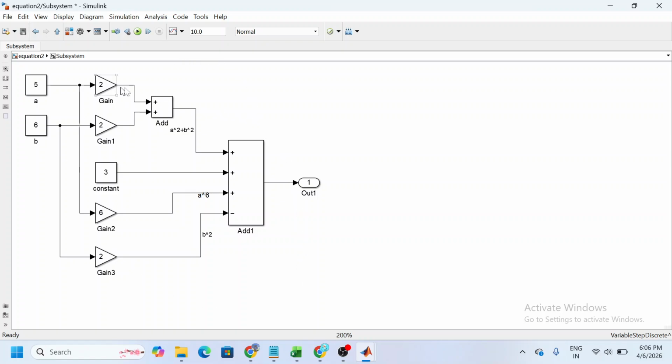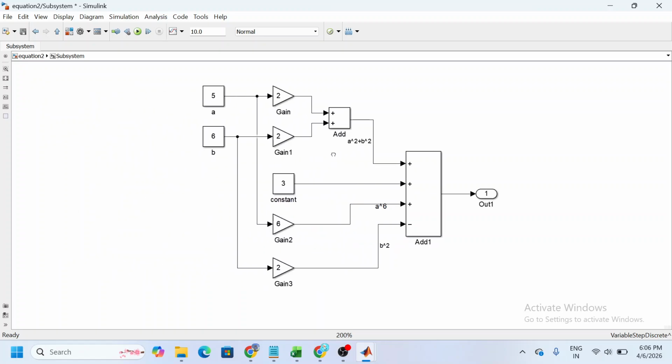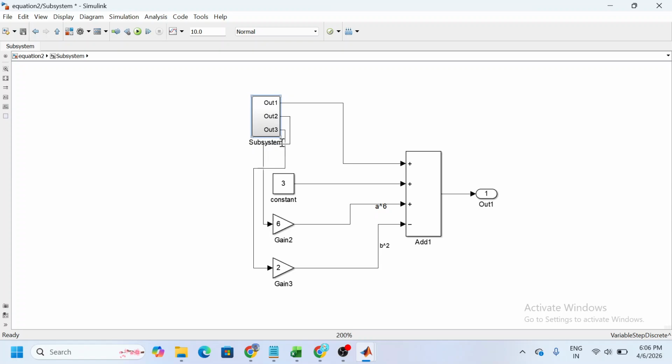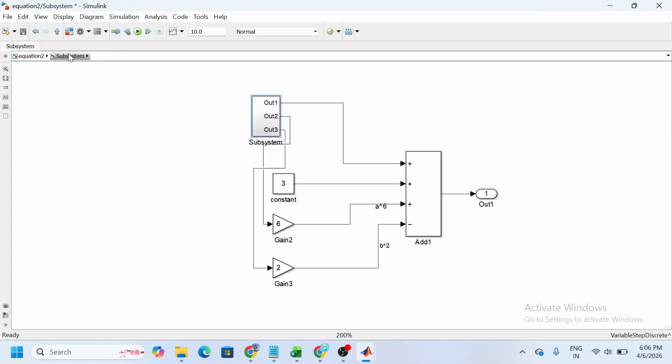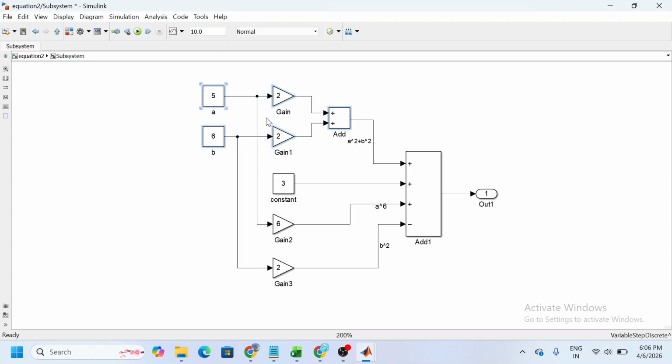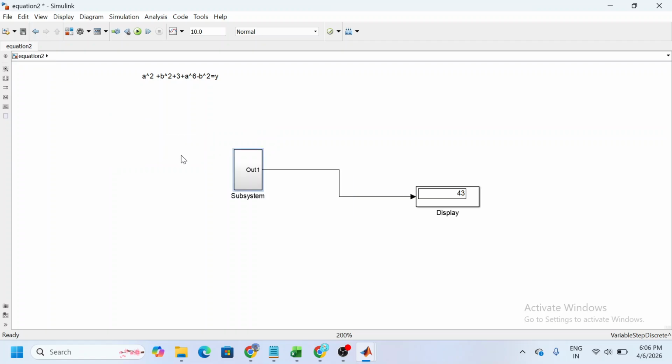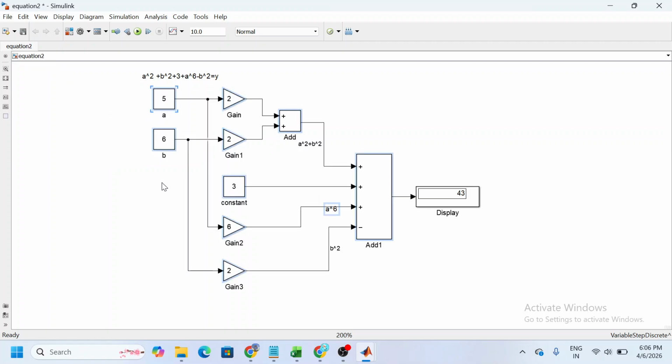If you need one more subsystem to reduce this block, again you can select some part of this model and make it a subsystem here also. Like this, inside the subsystem there will be a subsystem. This will not be done for simple blocks. This will only be used at complex project level. So I will show it in an inbuilt example.